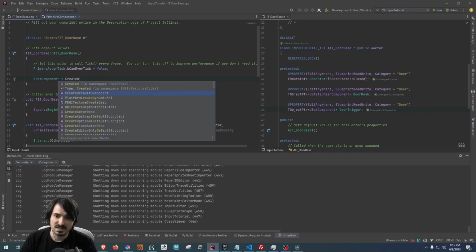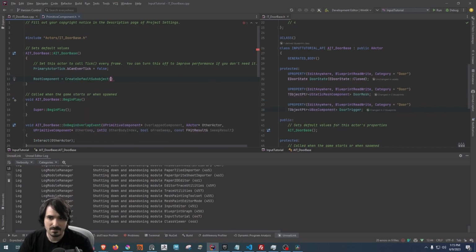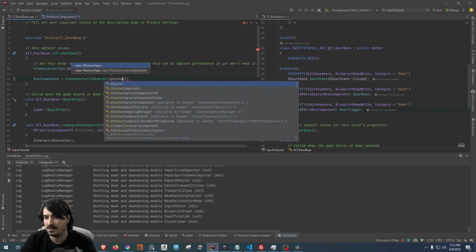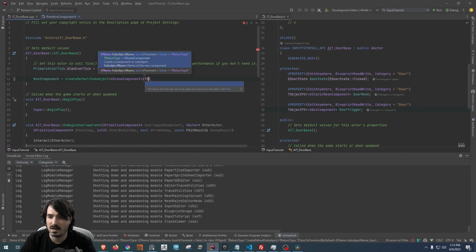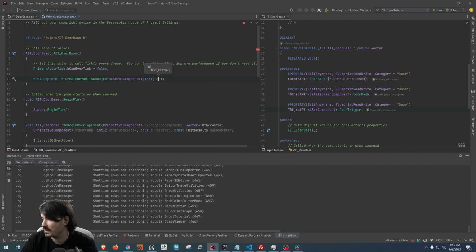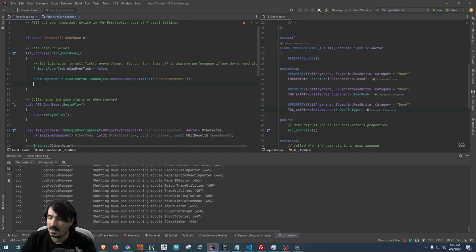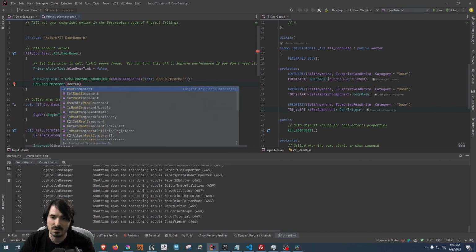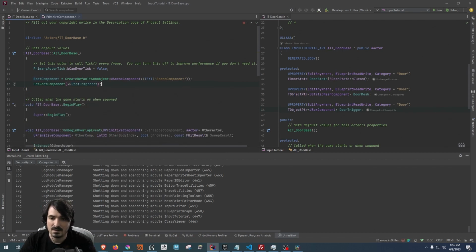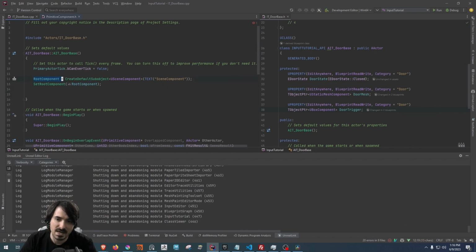And then we're going to use CreateDefaultSubobject, and this is going to be a USceneComponent. We're going to give it the name of SceneComponent. Then we're going to set RootComponent to the RootComponent. Okay, and this can really be named anything that you want.